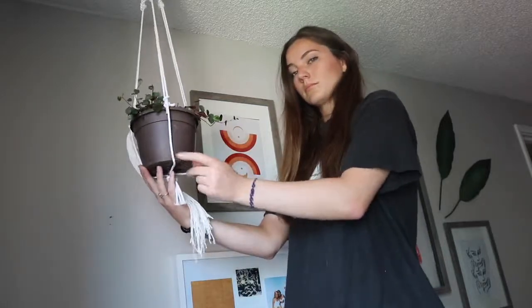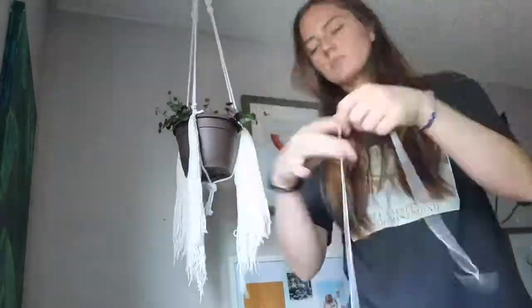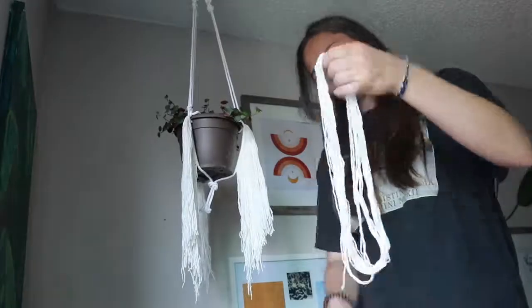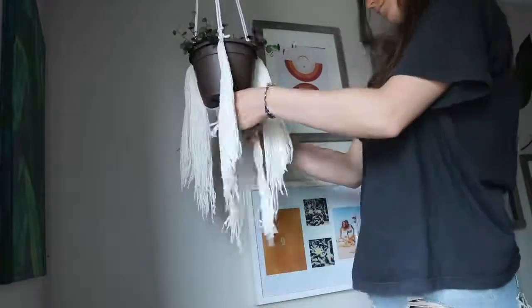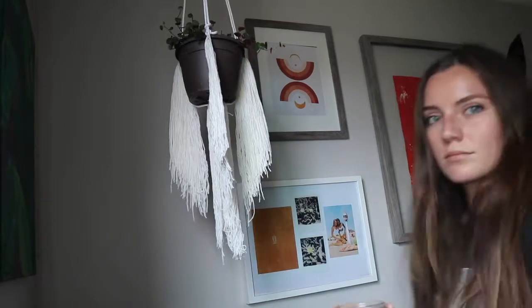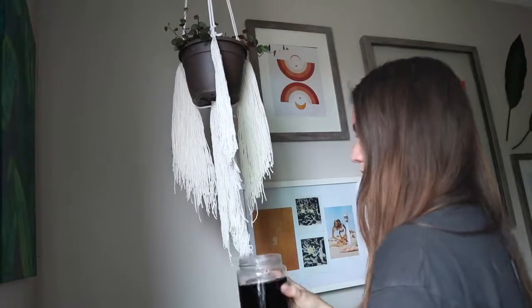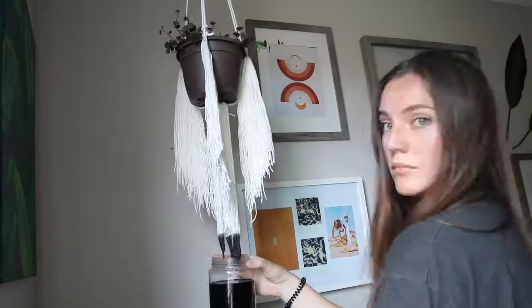I'm gonna finish the rest of the sides — I edited that whole process out so it's super fast for you guys — and we're done. The second-to-last thing is making a bottom tassel by using my forearm as a measure, because hopefully my forearm is longer than an iPad. I'm just taking it and tying it in a knot around the bottom, then adding a bunch more to fluff it up.